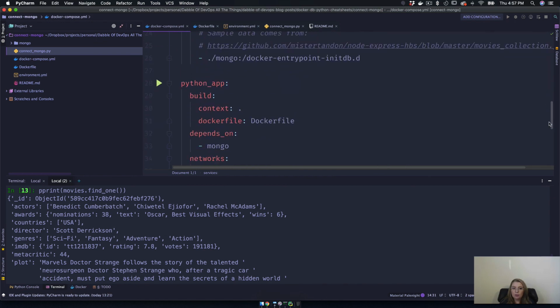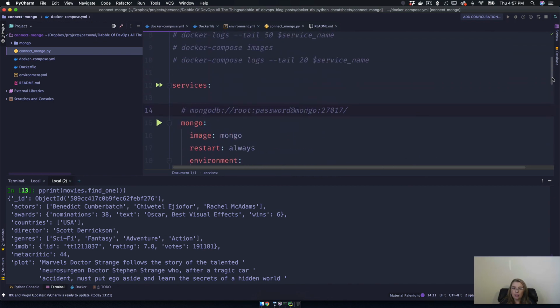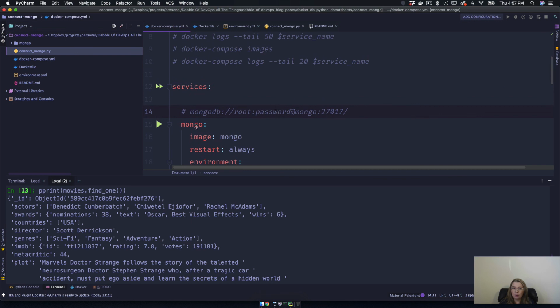So that is it for this tutorial. I hope you can see exactly how this works. I put my services together in the Docker Compose file. I made them all nice and pretty so that they can talk to each other. And then I was actually able to fire up the development stack and have all the things start talking to each other. So that's it for this lesson, and I will see you in the next one. Thanks.